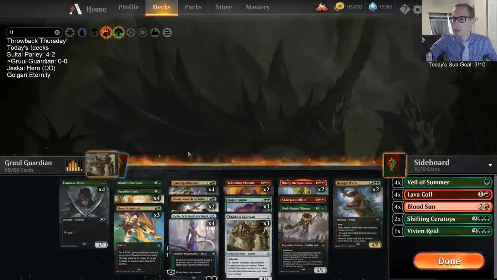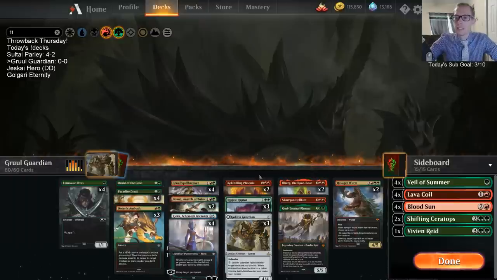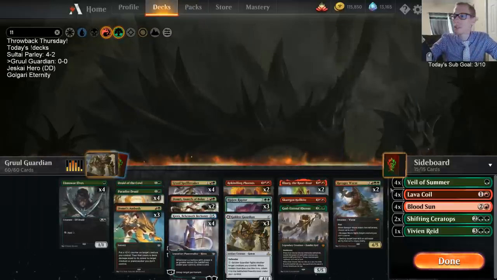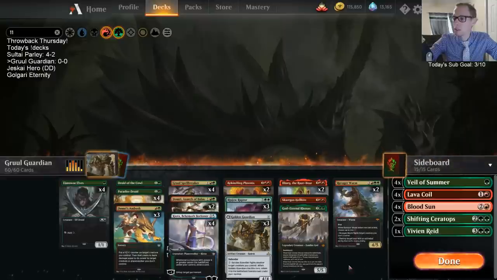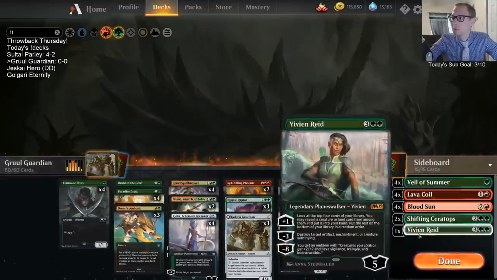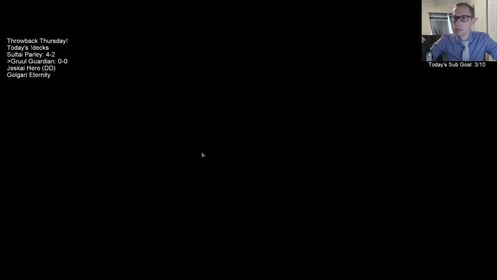So yeah, we went Gruul. This looks like it could be a lot of fun. Let's get a Goldforge Garrison. We have our different goals, and that's our goal here: get a Goldforge Garrison in play. Sideboard's pretty basic. Here we go.